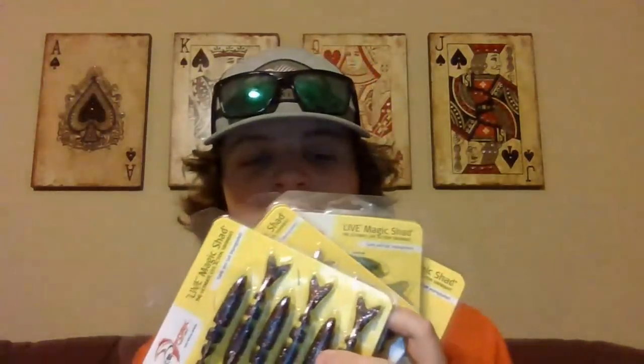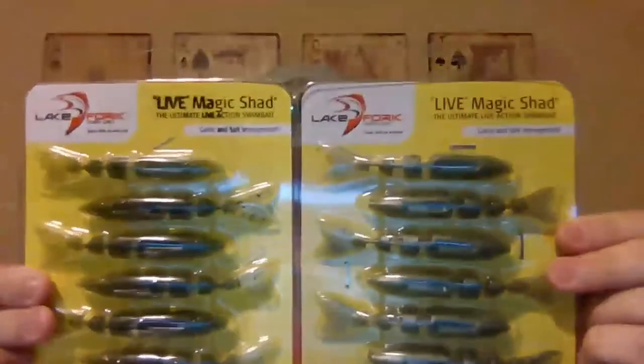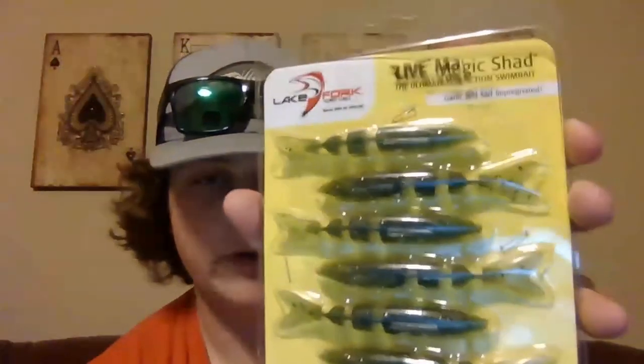Don't leave yet because we've got some more lures to unbox. Now we're talking about the Lake Fork Tackle Magic Shad - this is the smaller size. I got four different colors. Shout out to Jason for getting these. These are awesome chatterbait trailers, probably arguably one of the best chatterbait trailers, especially right now in colder water. First up - it's got a green pumpkin top, pearl white bottom with black and gold flake. They call this the rainbow trout, three and a half inches. Probably going to put this on the green pumpkin chatterbaits.